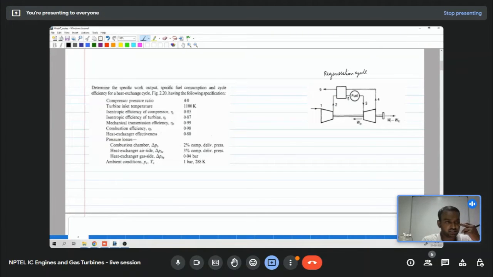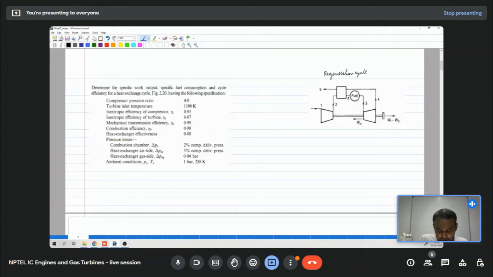So generally when combustion happens, not all the fuel molecules that come in will get combusted. Sometimes a partial combustion can happen because of insufficient temperature or insufficient time for the combustion, and because of this we will have some carbon monoxide or hydrocarbon emissions coming out. So this will lead to combustion inefficiencies.